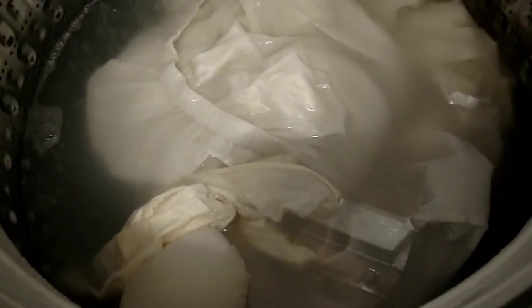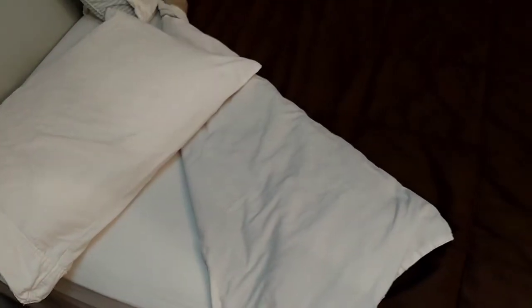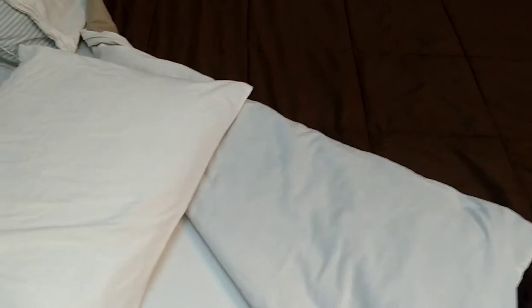Even after all that soaking, the water was still looking pretty gross in the middle of the wash. One set came out clean and one did not, but when I put them back on my bed they looked so fresh and clean. If you see any gray areas, that's more from the sediment in my water — not actual staining — and that usually washes out. I was trying to show you guys how white it was, especially compared to my dark comforter — it looked so white it was almost blue after all these treatments and washing. As for the pillows, while they weren't too bad going in, they came out so bright and white afterwards; I was kind of amazed. They may look a little lumpy but once we sleep on them they flatten out again.